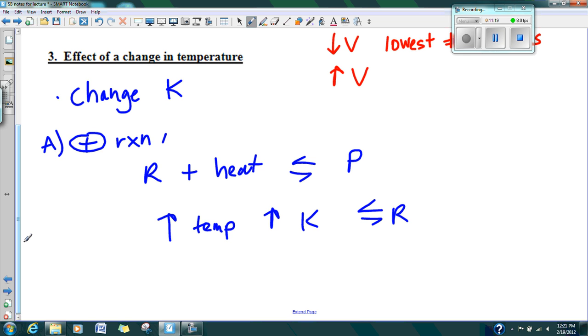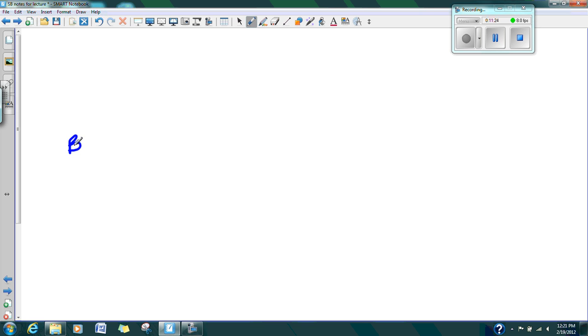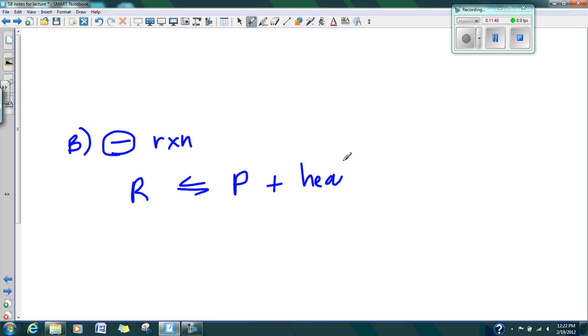Now, if I go ahead and take a look at, let's get another clear page, part B, if I say I have an exothermic reaction, yes, this time I am on the ball here. It is a negative sign in front of it. So if I have an exothermic reaction, I have my reactants reaching equilibrium with my products, and my heat is going to be released in this situation. And so here, my K is going to decrease as my temperature is increasing, and my equilibrium is going to shift to the left. It's going to shift away from this exothermic energy being released.